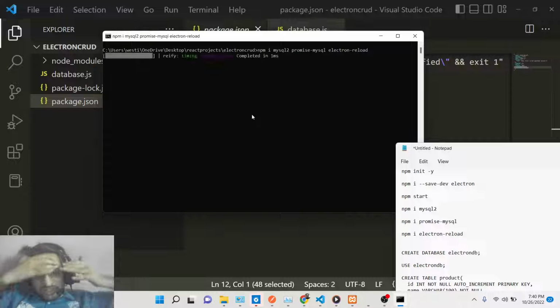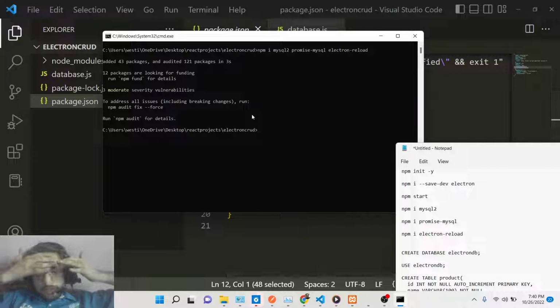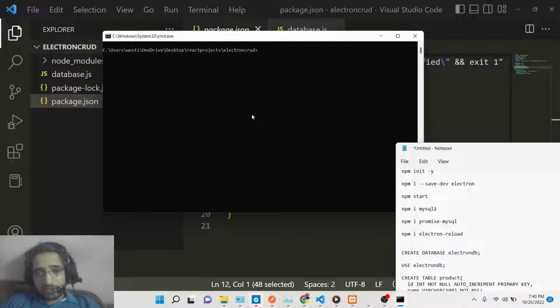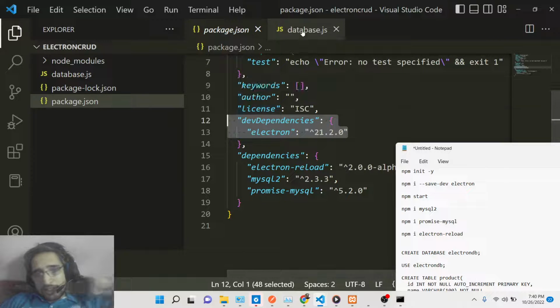So these are the 3 dependencies which are required here. The first 2 dependencies will be the actual MySQL database dependencies. So it's a client library for Node.js. With the help of these, we will first of all make the connection to the database, and then we need to insert the values.